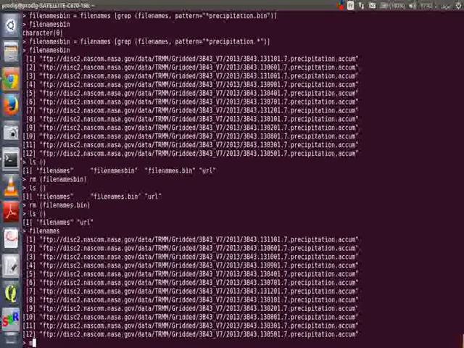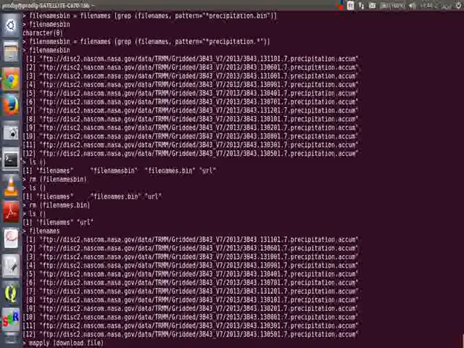Now what I would do is use another function, mapply, which is a function which you can apply over a list of values. So I'll apply this download function over the list that I have here.